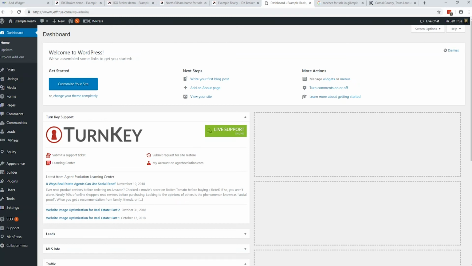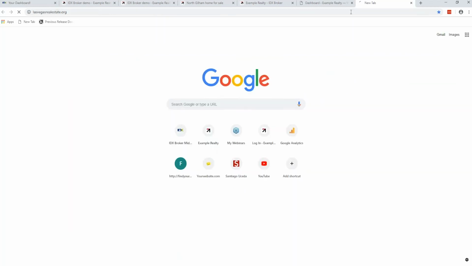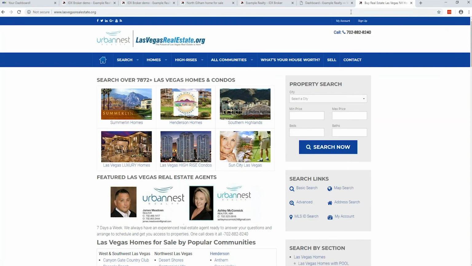However, if you want to, you can actually do both. You can do your own page, and you can also do an IDX save link as well. And I'll show you a client that has done both and is doing very well on that. Okay, here's a client of ours. This is going to be in Las Vegas. A couple of different ways that this one is happening.